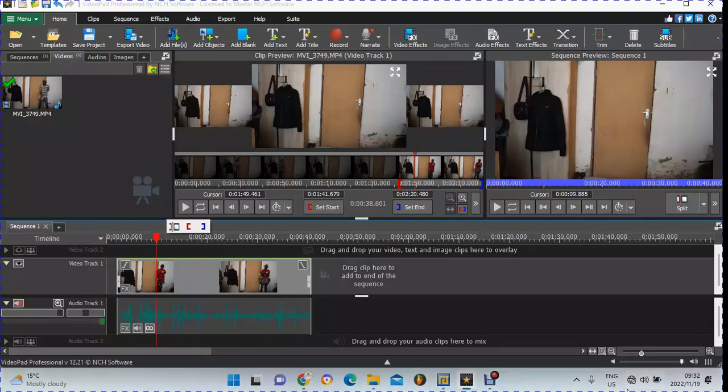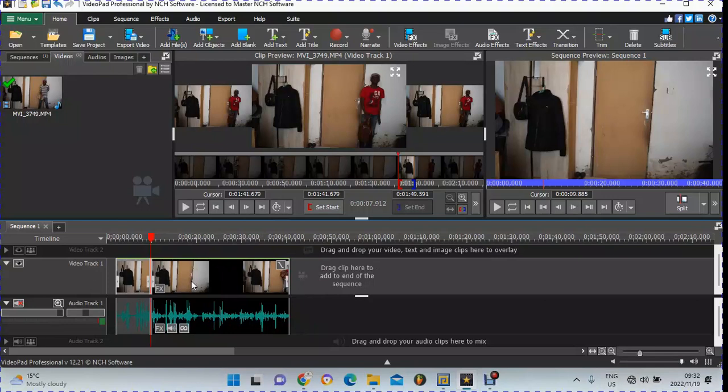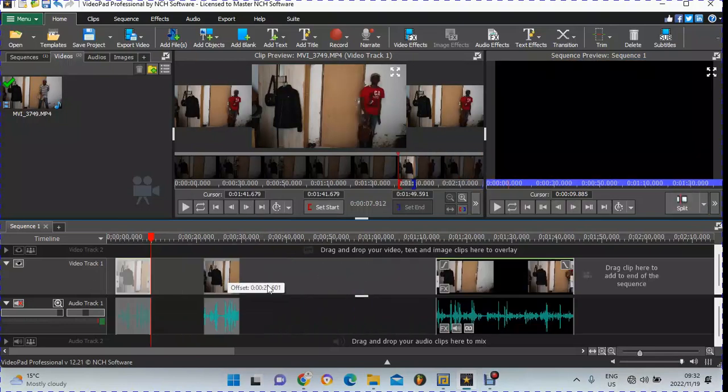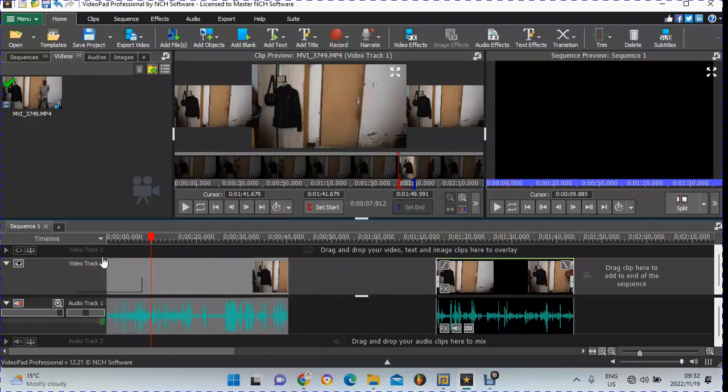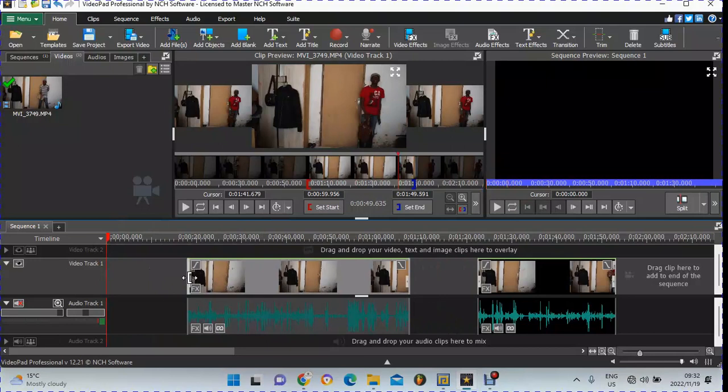Click L. Zoom it out. Take this one, push it there. Take this one, push it there. Then just open this one until the beginning.